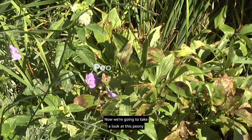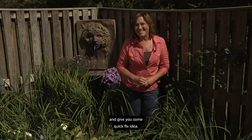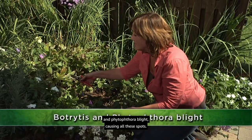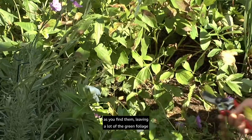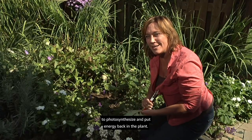Now we're going to take a look at this peony that's had a few problems this summer and give you some quick fix ideas. Our peony is suffering from a common disease, botrytis and phytophthora blight, causing all these spots. One of the easiest solutions is to remove the infected leaves as you find them, leaving a lot of the green foliage to photosynthesize and put energy back in the plant.